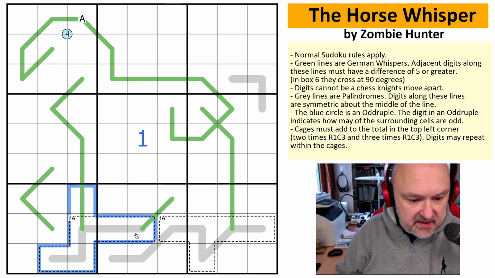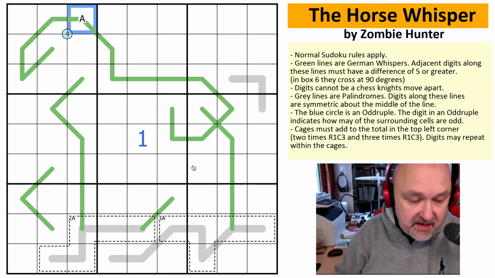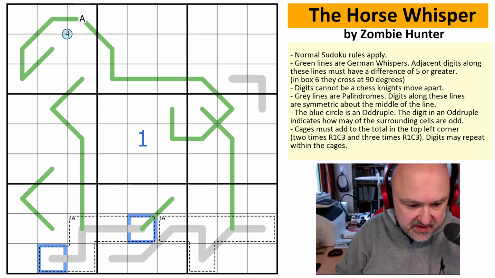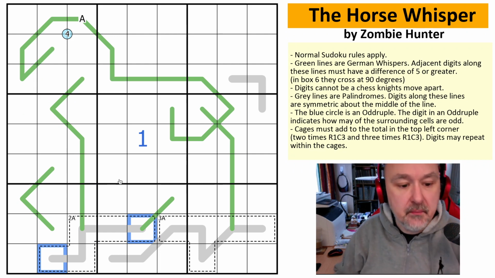And then there are some cages in the grid, and these cages must sum to the total given, which is 2A or 3A. So this must be 2 times whatever that cell is, and this cage must total 3 times whatever that cell is. He does specifically call out that digits may repeat within a cage. So, for example, that digit and that digit could be the same. In fact, they must be the same, because this is a palindrome. So, unlike normal killer cages, where digits cannot repeat, in this puzzle, digits can repeat within cages. So, they're the rules of the puzzle.